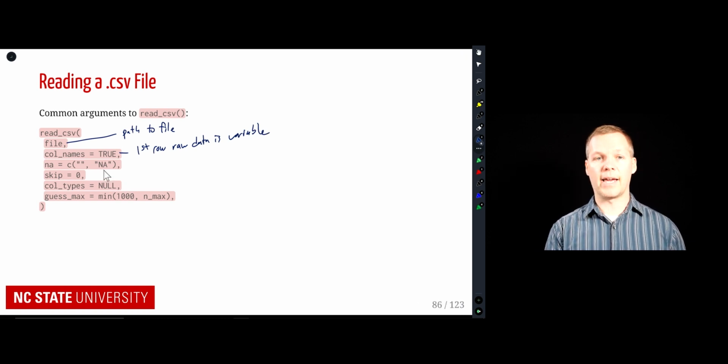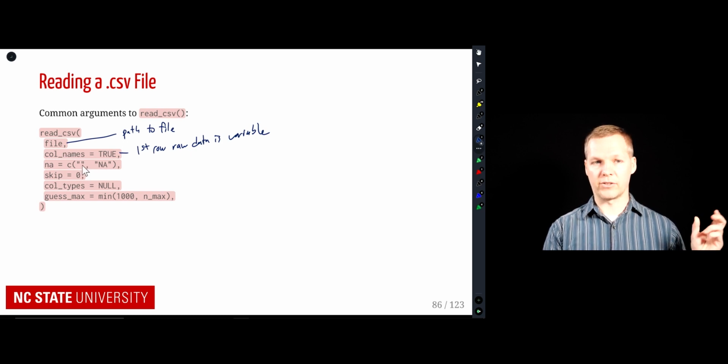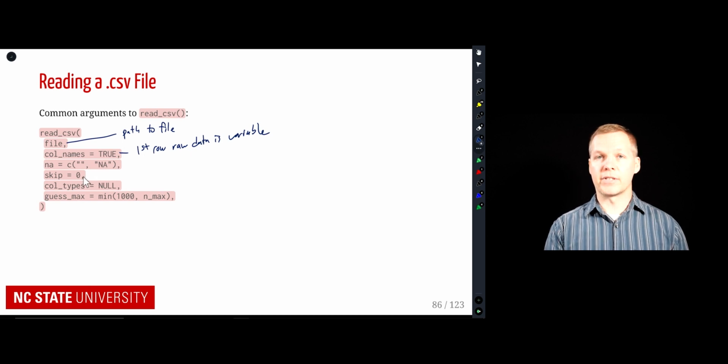So capital NA is the missing value indicator in R. And so by default, the values that it's using for missing values are a capital NA and just nothing. So if there's something that's just like 2 delimiters in a row, it'll count that as a missing value. However, some other software might use a period, for instance, as a missing value indicator. So you can specify more than just these values to indicate missingness. And then there's the skip option.